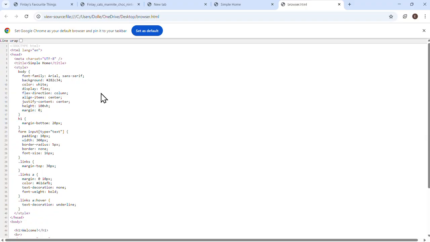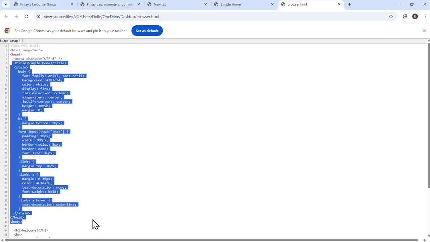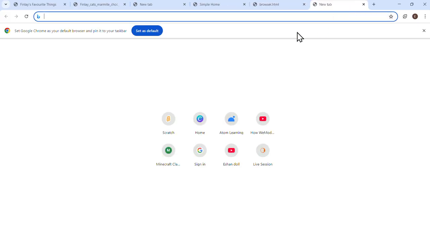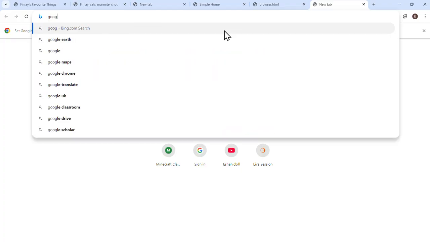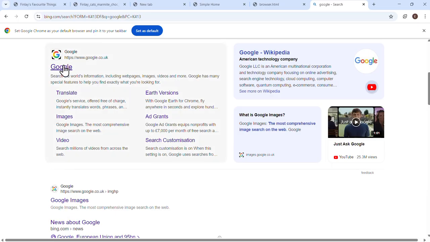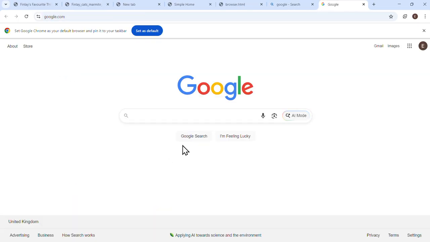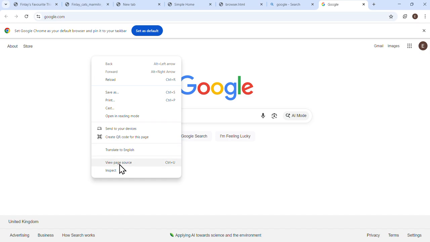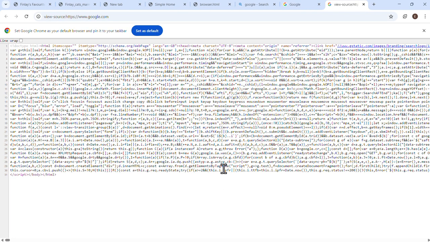But then, what we're going to do is, you can use all of this text here as a text dialogue. So if you want to make your own website, go to Coding Video 1, follow the steps, and steal some of the code from any website. For example, if I go to Google here, there we go, I've gone to google.com. Now, we just right click here, go to View Page Source, and look at all of this code here.